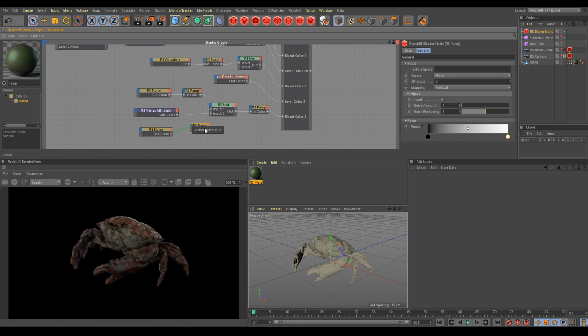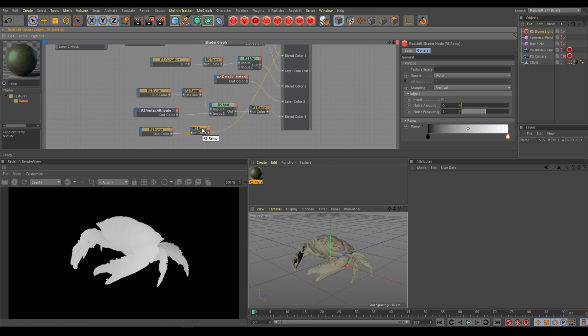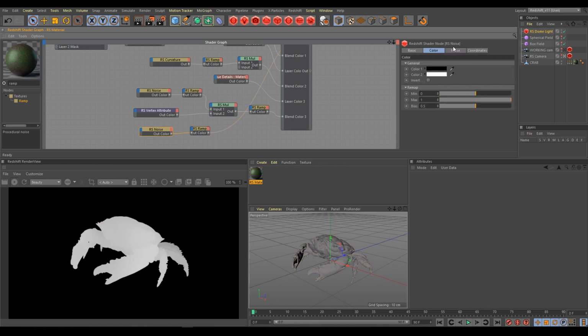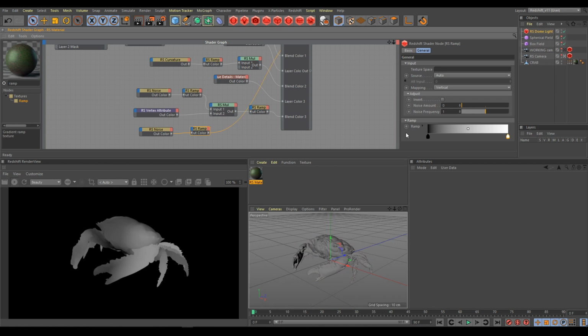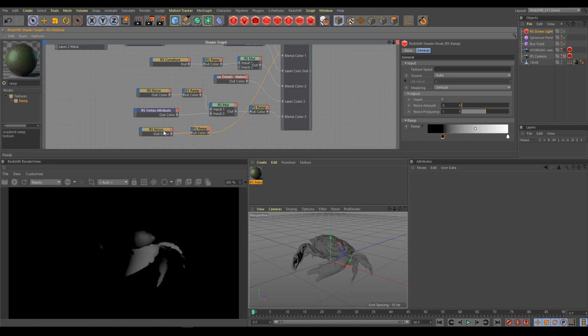Let's create another layer with the noise and ramp. So a similar technique as we used before. Connect the ramp to the output. In noise we will this time use turbulence. Again we will change clumping to get bigger contrast.